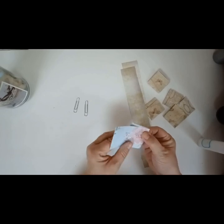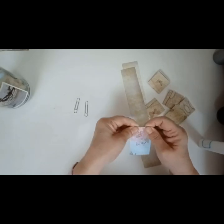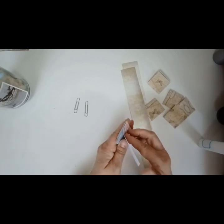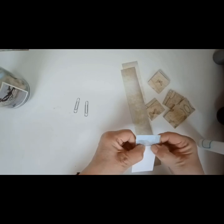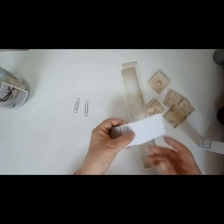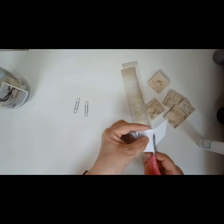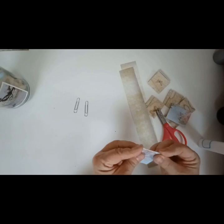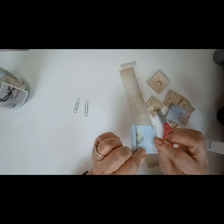So I'm going to fold this over. Line it up. And then decide how much I want to cut off. Okay, and then I'll fold it there. Cut. Tuck it under, glue over, and the reason I tuck it under and glue over is it's not as noticeable to me. It's a matter of opinion. You guys can do it however you want.